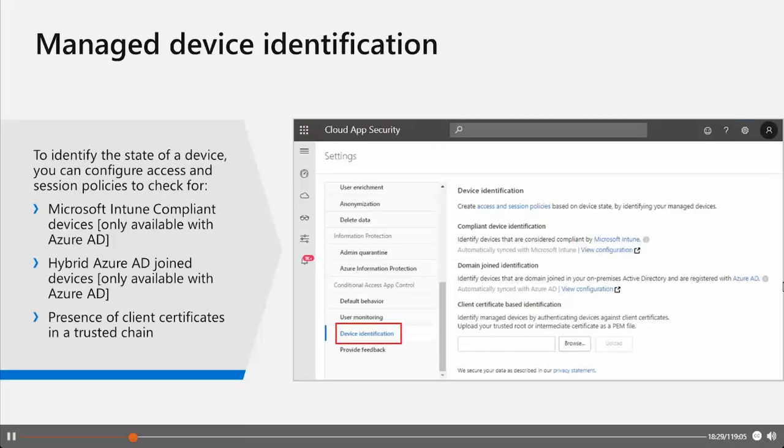This certificate must contain the public key of the CA, which is then used to sign the client certificates presented during a session. Once a certificate is uploaded and the relevant policy is configured, when an applicable session traverses Conditional Access App Control, the Cloud App Security endpoint requests the browser to present the SSL client certificate. So the browser serves the SSL client certificates that are installed with a private key. This is a combination of a certificate and a private key, and is done by using the PKCS#12 file format, which is typically a P12 or PFX.